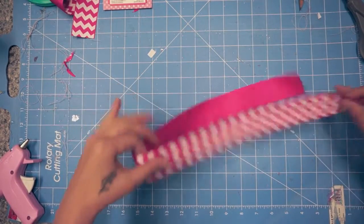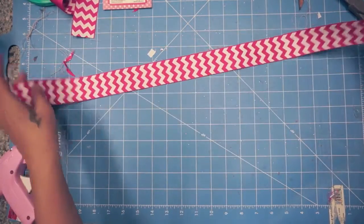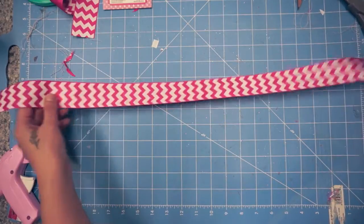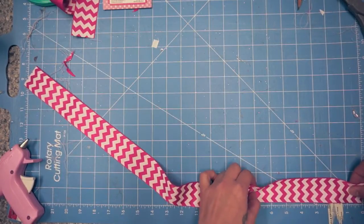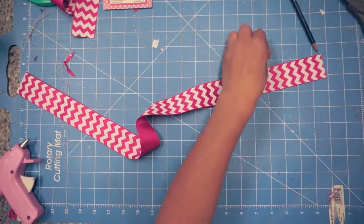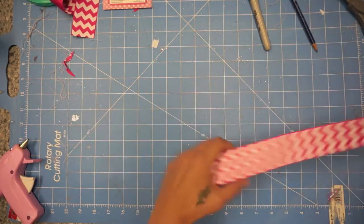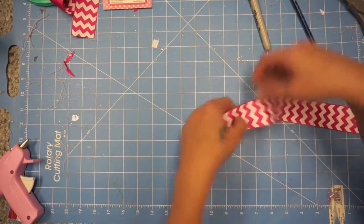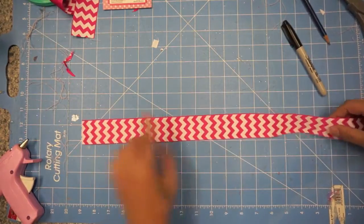Alright, so here's the second method. We're just gonna do one layer and we're gonna do it all with just this strip here, okay? We're using 26 inches and we're going to do something different with this one. At 7 inches, we're going to mark it out at 7 inches, okay? And we're going to put like a little pencil mark there. Let me go get a pen real quick. Okay, this will make it easier. I'm going to put a little dot there, okay? And then we're going to do another 7 inches on this side. And do a little dot. And this will make it easier so we can make sure that the tails are the right size.